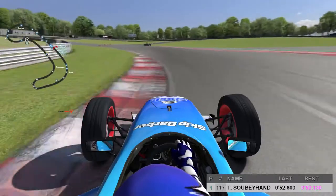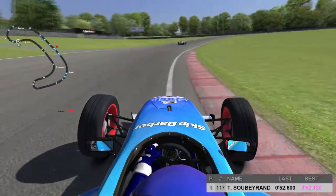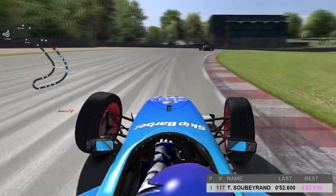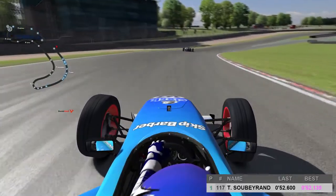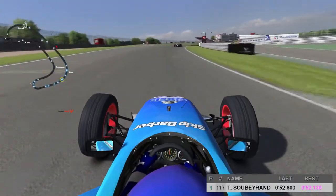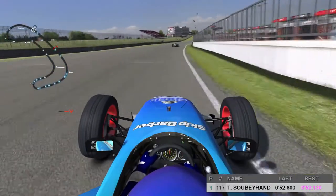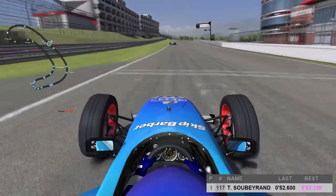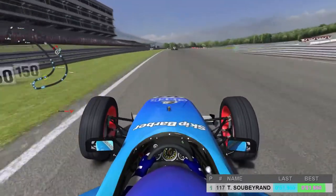As we come into Surtees it's a left-right flick and into McQuarran Corner. This is the final bend — it closes up and then leads into Clark before we get onto the main straight. Hug the rumble strip on the right hand side, let the car come out to the left as we come past the pit entrance and onto the main straight. That is the lap here at Brands Hatch — a lap time of 52.181, only 0.006 faster than 2nd place.